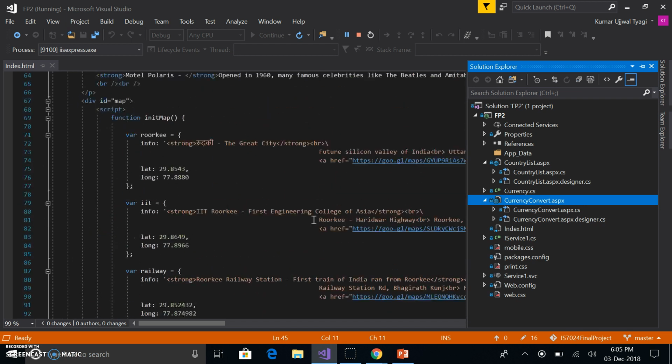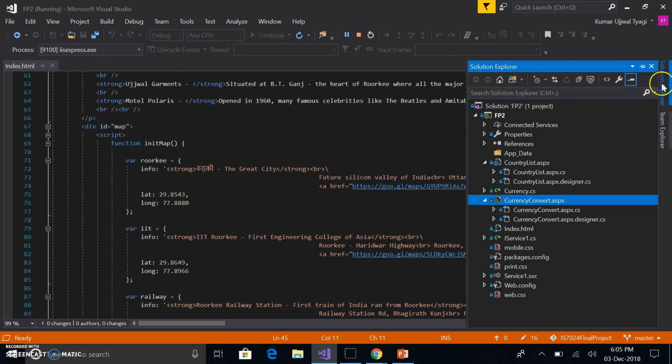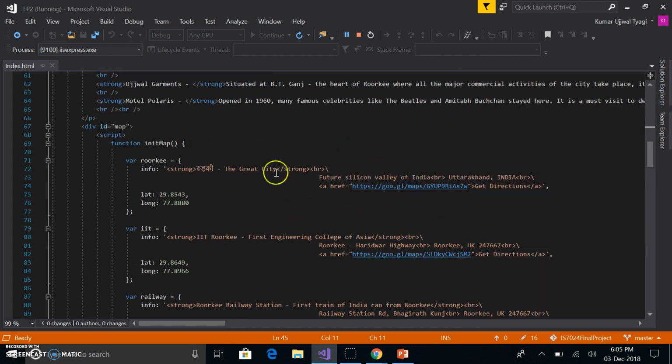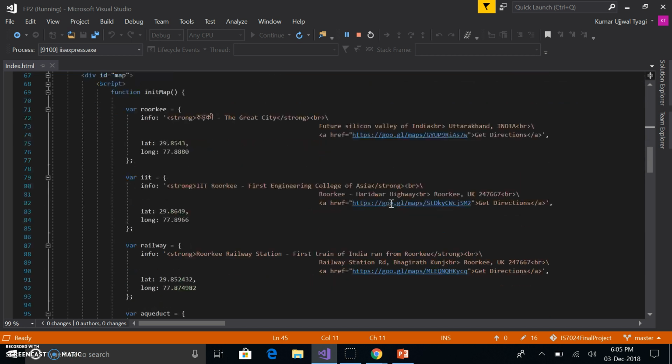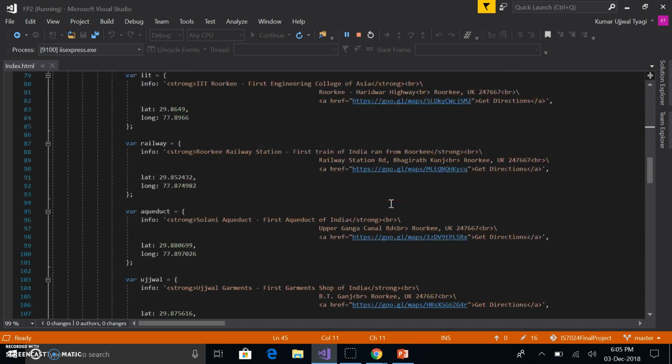And this part of the code is the one that is primarily incorporating the Google Map API, and with the help of particular latitude and longitude of different places, we have put markers into the Google Map which would help you find the various places that you would like to visit within the city of Roorkee.